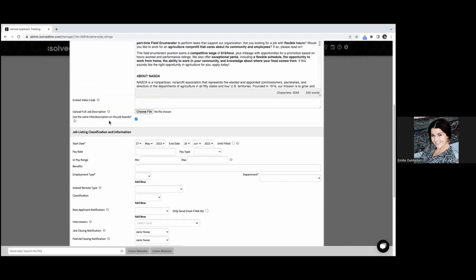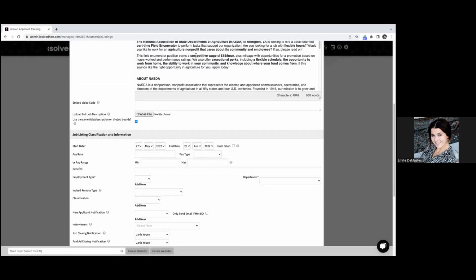And this is where you're able to put the pay information. As you see, we have $15 an hour. You can do the pay rate, hourly, benefits. So we have that listed here. You can list those things in your benefit section. The employment type. The department is obviously the Northeast department because that's where you guys are at.